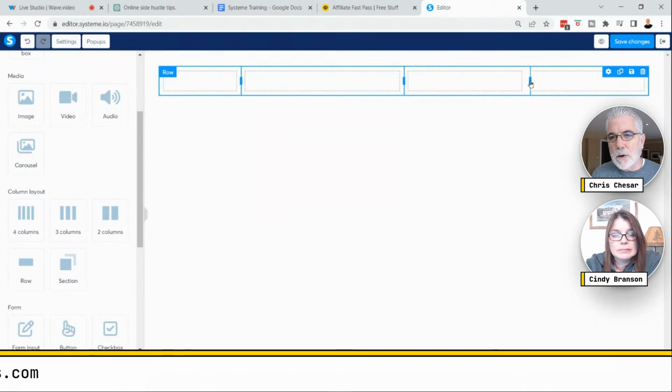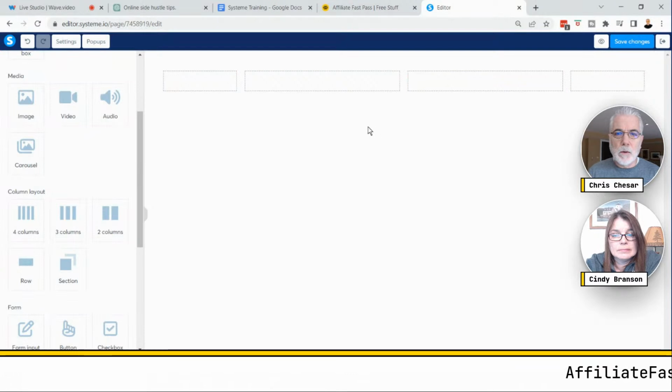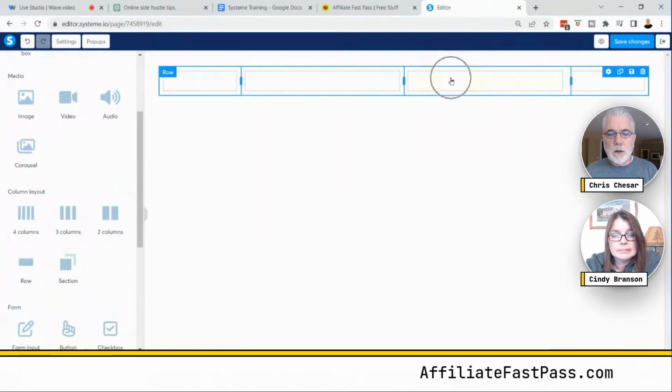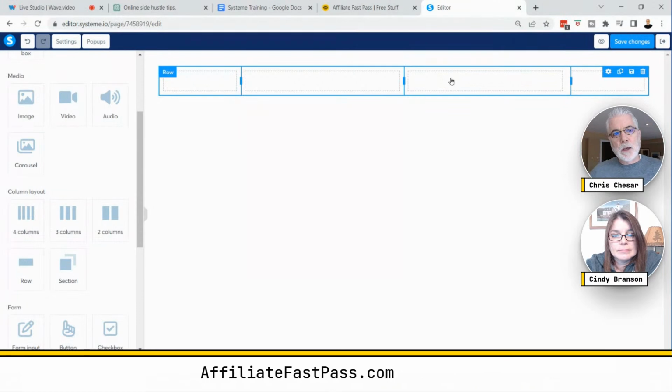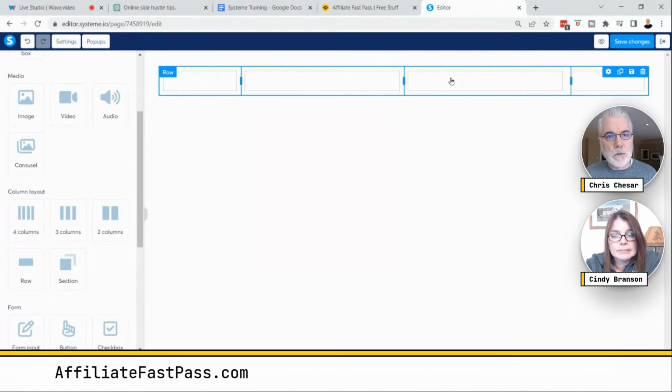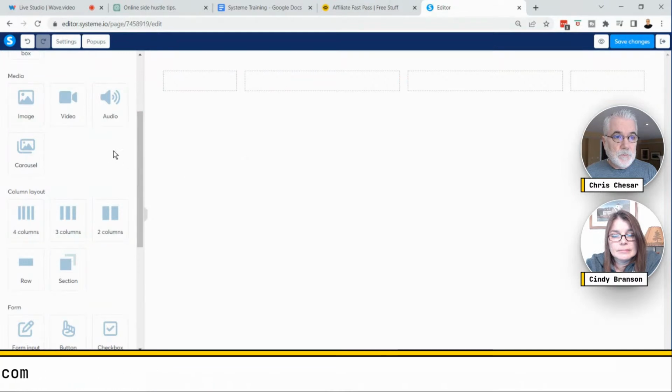Sometimes this one's a little hard to grab. You got to get it in there and move it over. There you go. So now this margin, if I just work on these 2 inner columns, I can keep my funnel or my website a little bit where it's not spreading out through the whole screen. And I'll show you the difference in a minute on that. So one of the things I have learned to use is these 4 columns, and it's a little cheat.